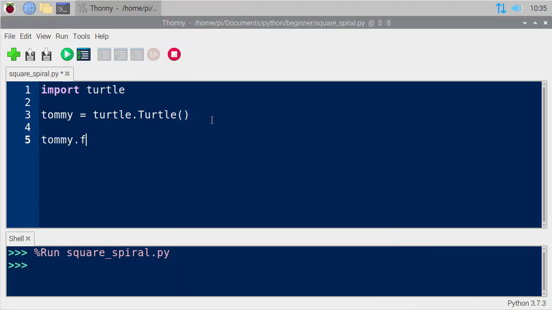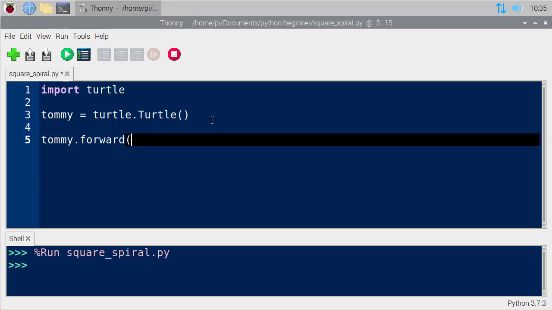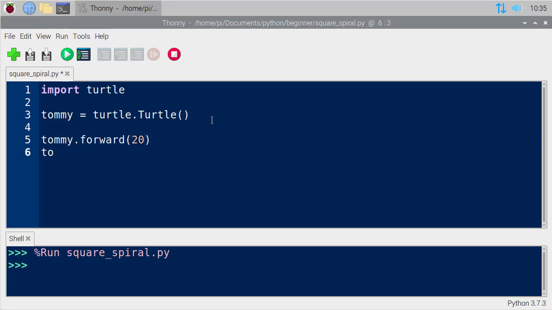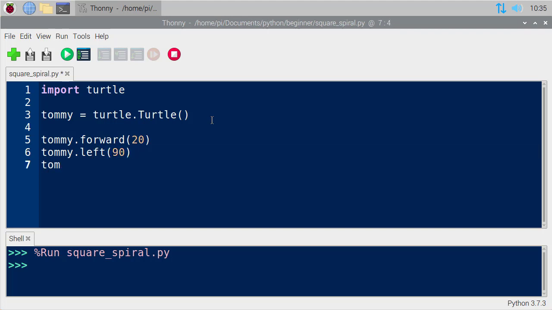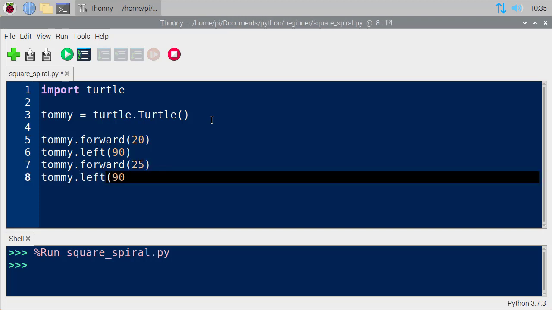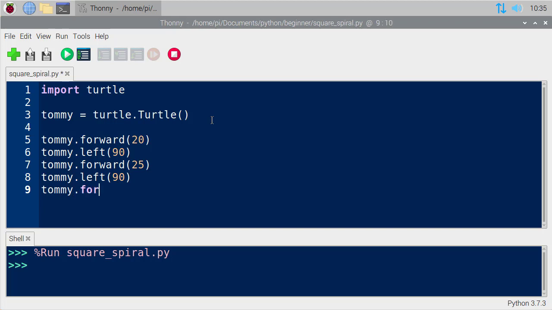Essentially, we say Tommy, go forward, and then we'll do 20, and then Tommy left 90, and Tommy forward 25, and Tommy left 90, and then Tommy forward 30. Let's see if we can do at least 5 sides.